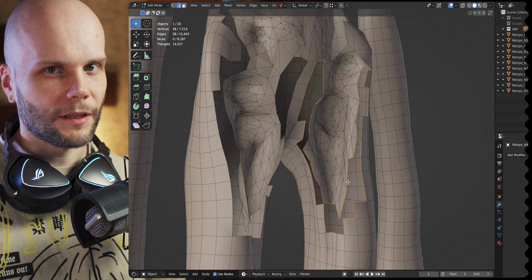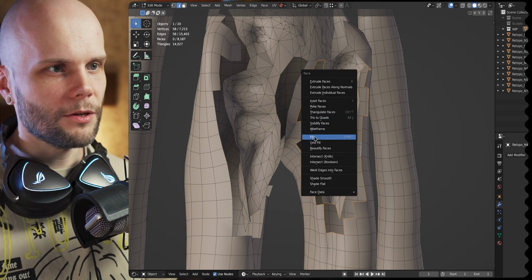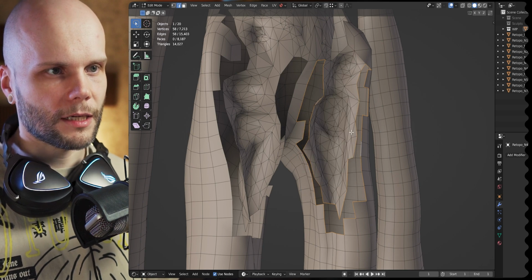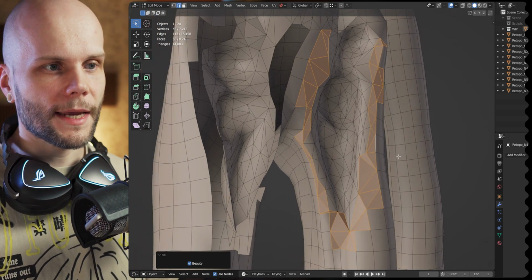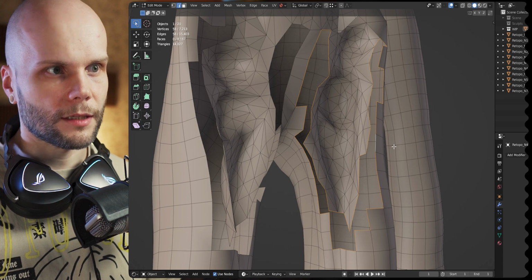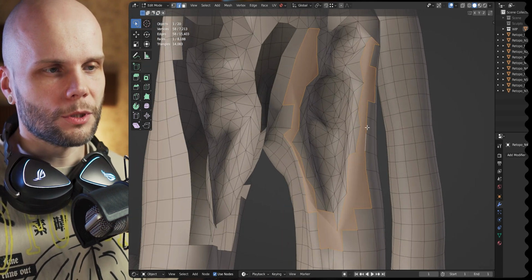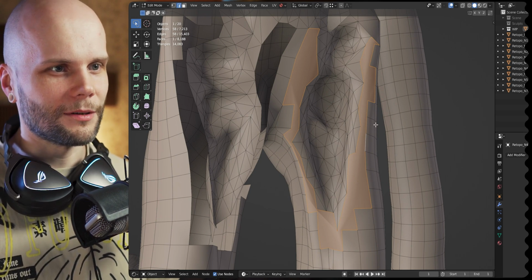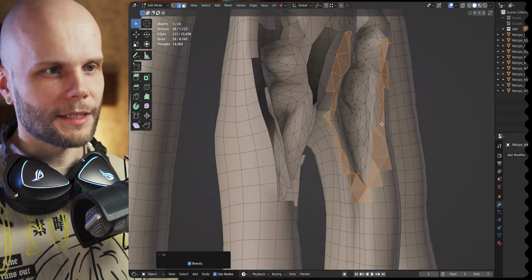You're just kind of filling the hole. But again, we're using this from this menu, it's fill. This Shift F command is something I assigned myself. So now I just hit Shift B, and it's creating this kind of triangulated look. It's different from another type of fill that's just F on the keyboard. That one just creates a huge n-gon for you to decide what it should be yourself. But Shift B that I assigned now does this.